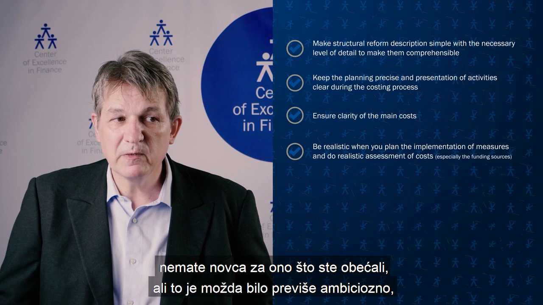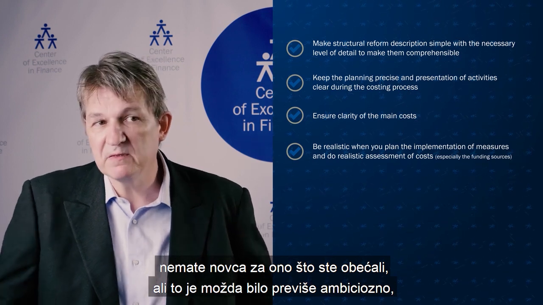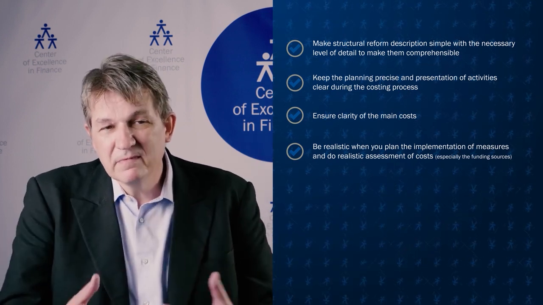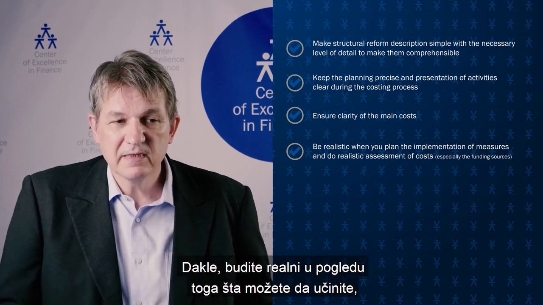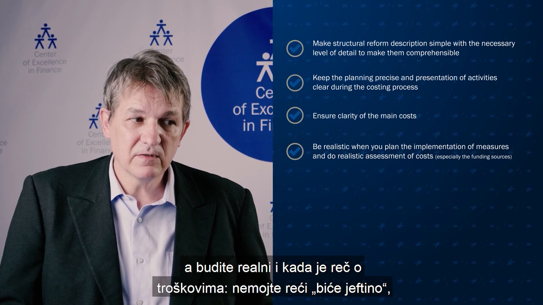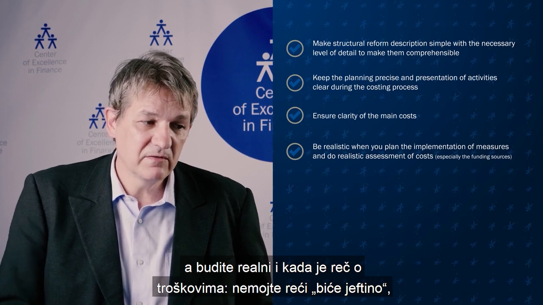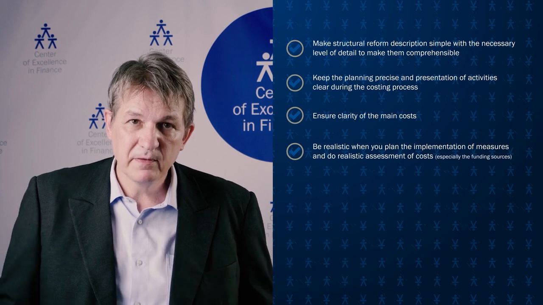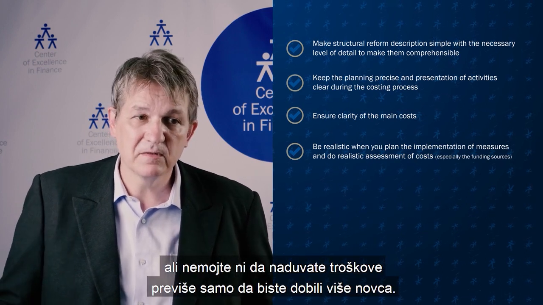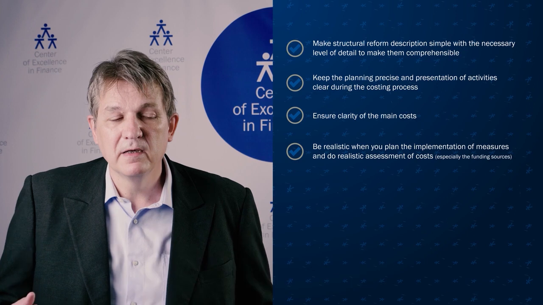You don't have money for what you have promised to do, but maybe that was too much, so you really don't need this money that year. So be realistic about what you can do, and then also in the costs, be realistic in the sense don't say it will be cheap, and also don't inflate the costs too much just to get more money.